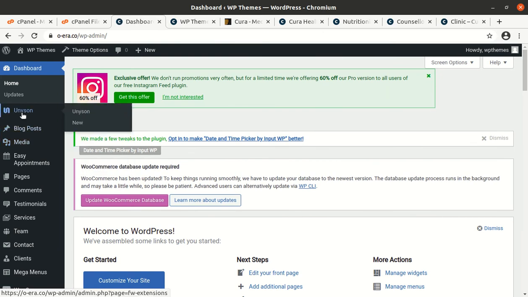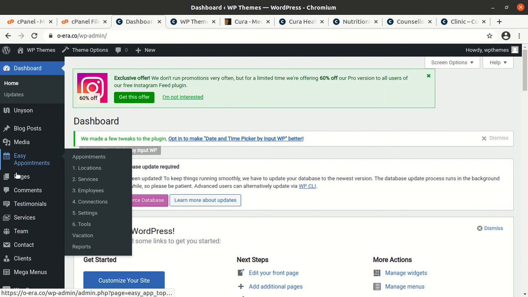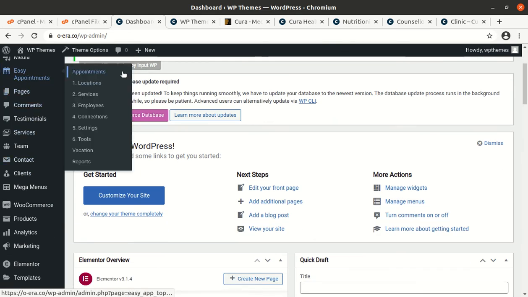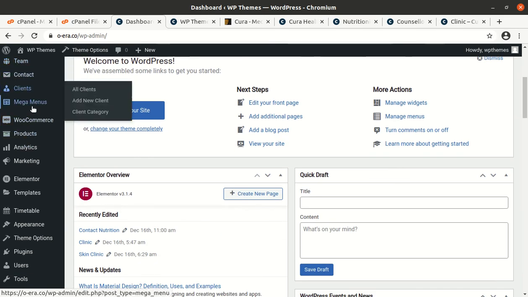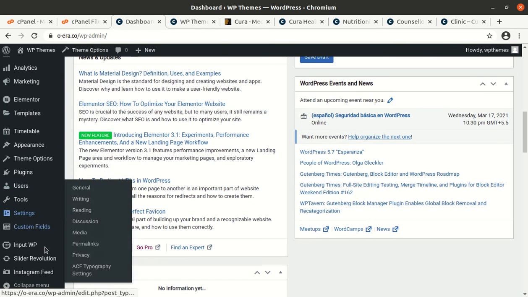And now Unison already we used, blog post, and this portion is for appointment if we are using the clinic website, and pages rest of things are services is additional, so you can handle the services from here, and rest things are common.